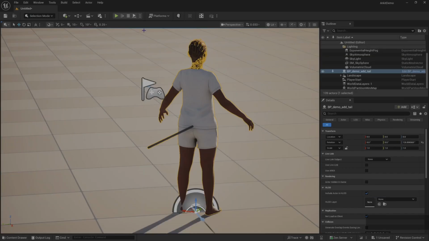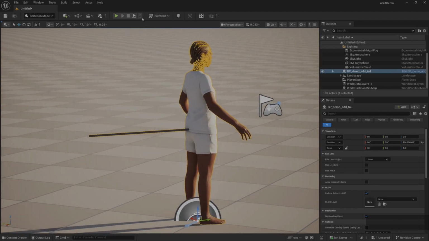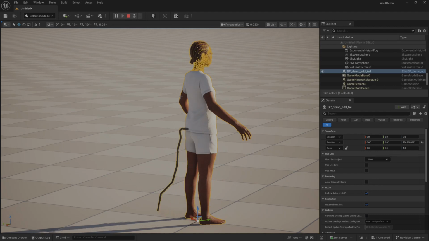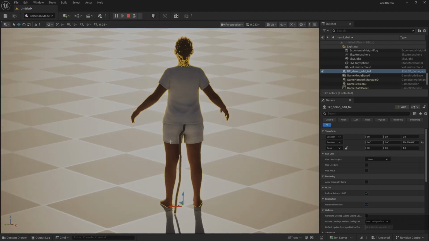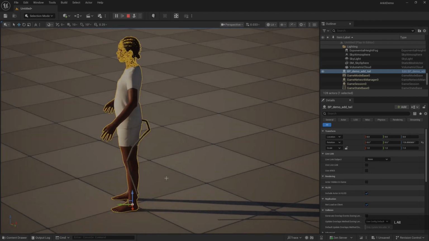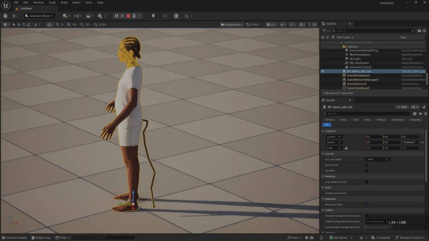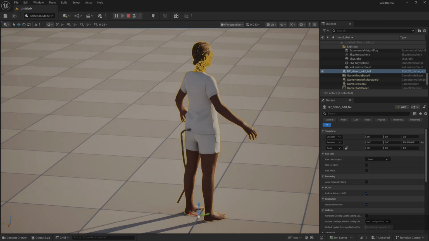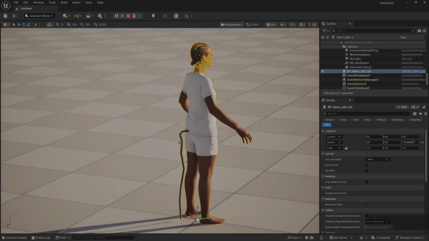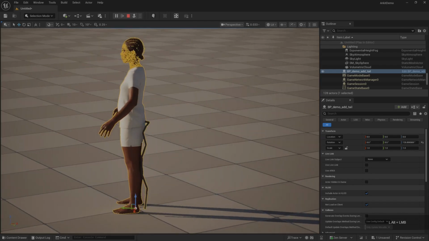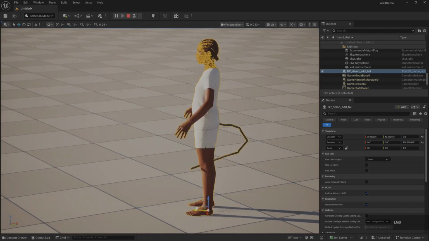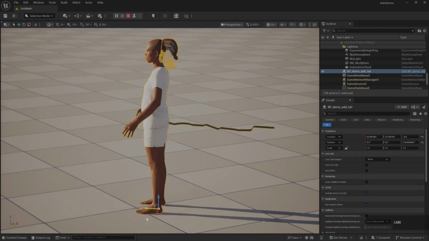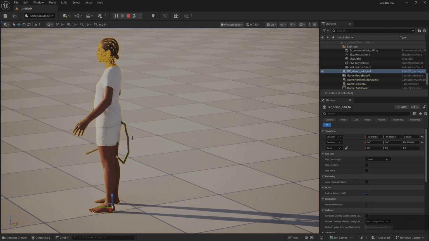Go back to the viewport and perform a simulation. Found at this time there is no clipping between the tail and the body. Of course, the tail doesn't look right due to a problem with the physical parameter settings. If you are interested, you can try modifying the physical parameters to see the effect. At this point, drag the character and the tail can move according to inertia. You can make braids in this way.